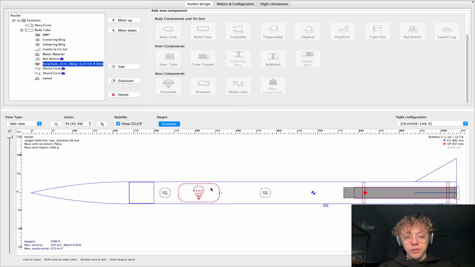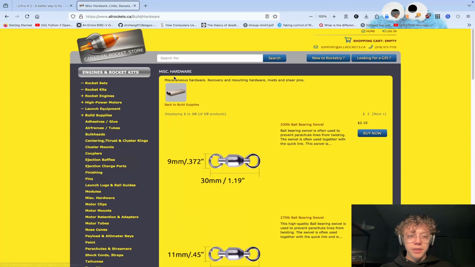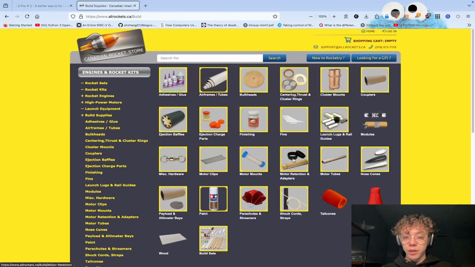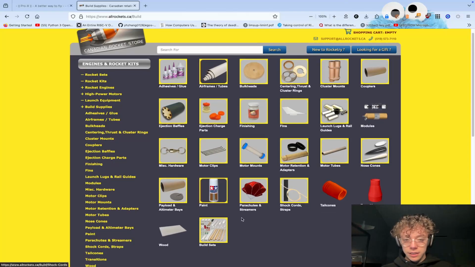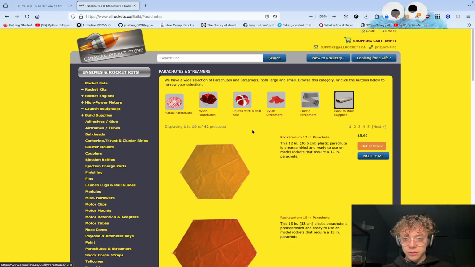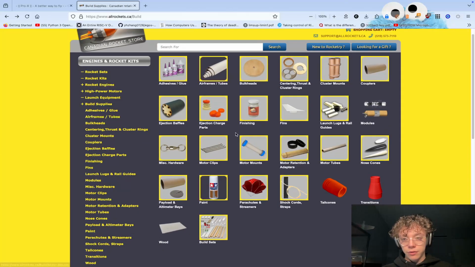Now, this parachute is made out of nylon, but nylon and a lot of heat don't really mix. So normally what you need is a little Kevlar blanket.